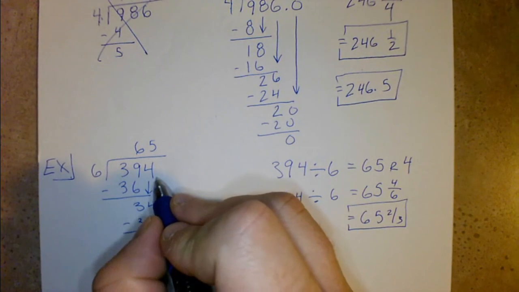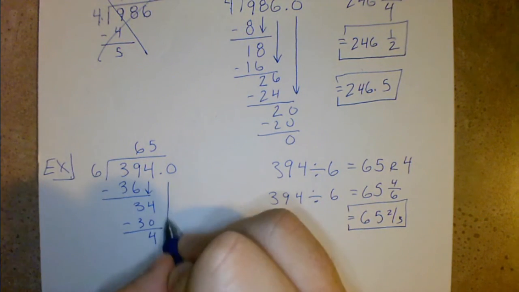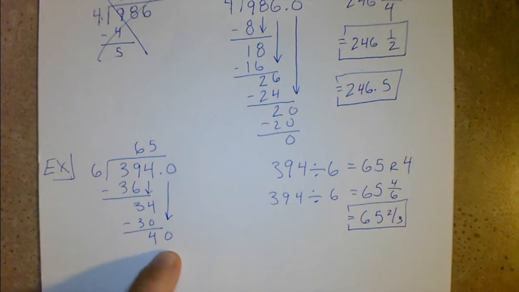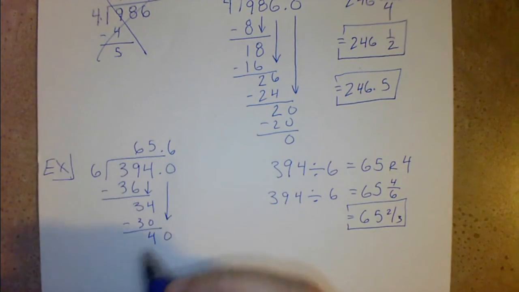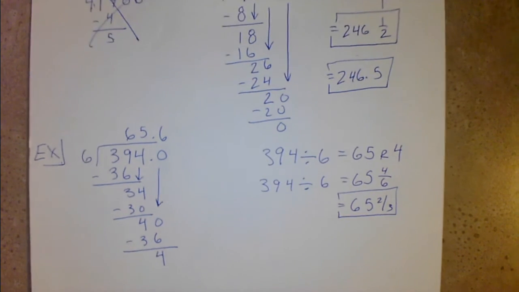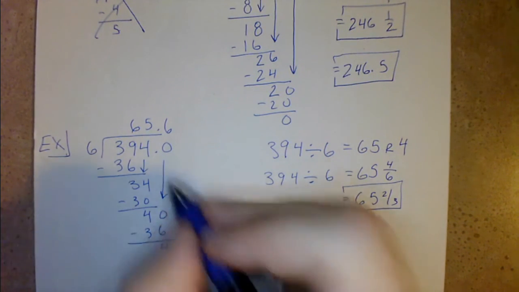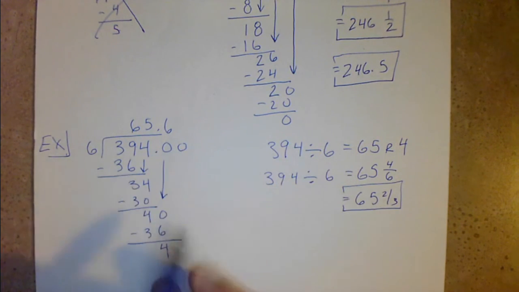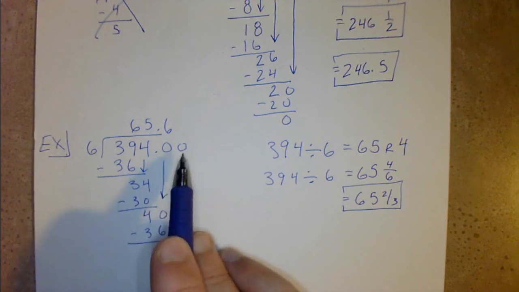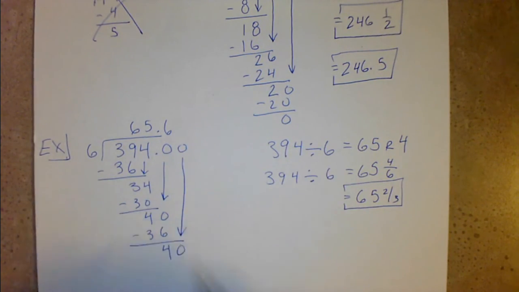And if you like decimals, and I think we all do, go ahead and put a 0 at the end there. Bring that down. 6 goes into 40 6 times. 6 times 6 is 36. Subtract. 40 minus 36 is 4. Now wait a minute. The other examples that we've done stopped at this point. This one didn't stop. That had a 4 there. And so, you know what? There's actually another 0 here because 394 is 394.00000. There's just zeros in that decimal representation afterwards. And so I can bring down that 0.